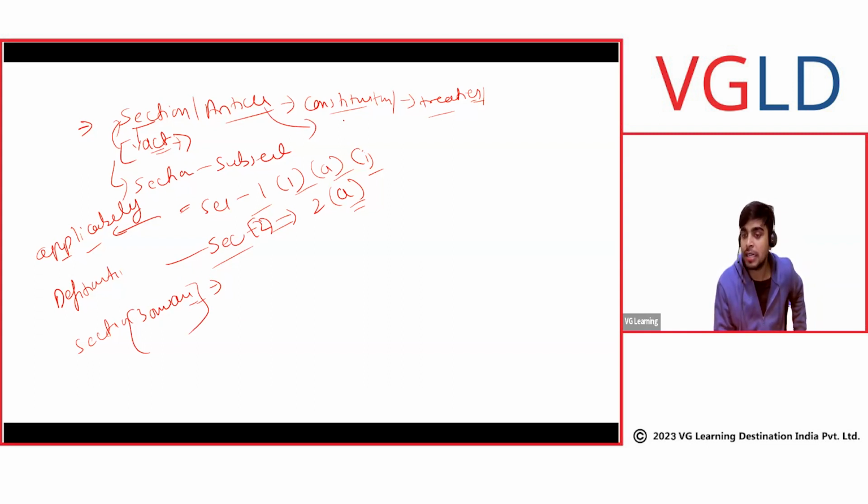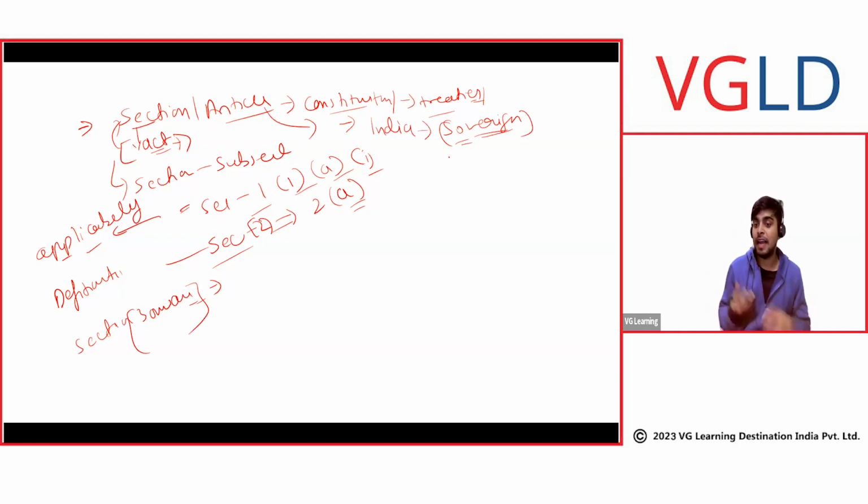Similarly, this is the case for articles. If you read the Constitution and read Article 1, you would learn the definition of India, what India is: India is a sovereign state. Sovereign state means independent state. I hope we have established this much. So this is how acts are given, read, and understood. And one more advice: in case you ever read a law, always try to get the background of the law. It's pointless to read the sections and technical words unless you know why they are given in the first place. So it's always best to have an understanding of the law.